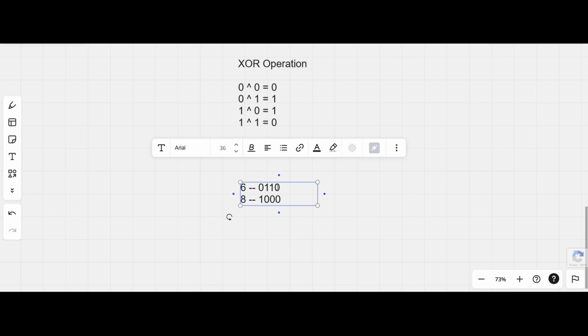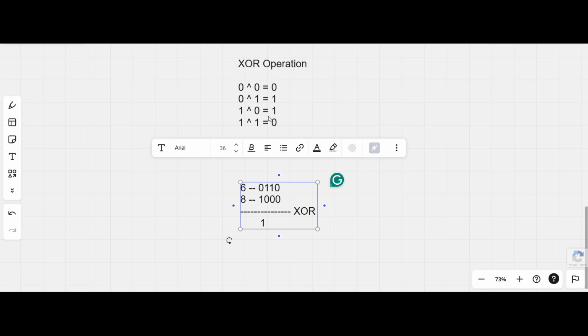Now if we perform XOR with 6 and 8, what will be the output? Let me write XOR here. 0 XOR 0 is 0, then 0 XOR 1 is 1.